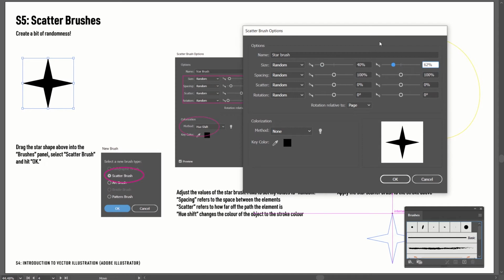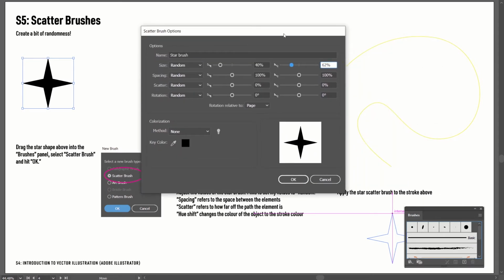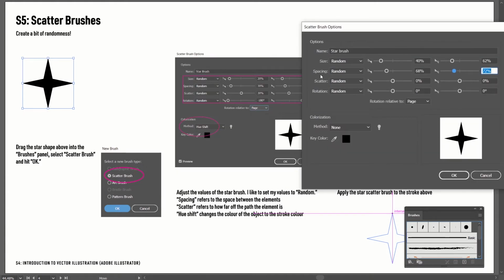And then we're also going to change the spacing. What spacing does, as we'll see in a bit, is that it changes the spacing between the elements on a path. Because they're a little bit smaller, I'm going to take it down. Maybe I'll just go similar to right here. So yeah, I'll put a few closer together.